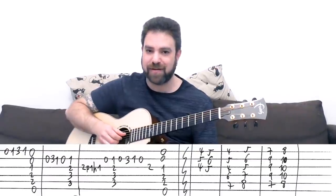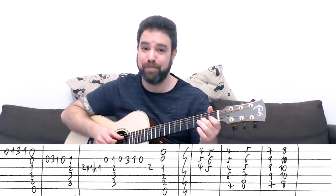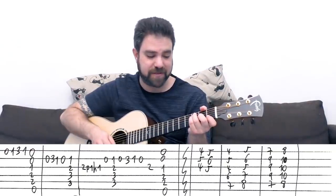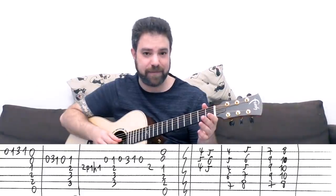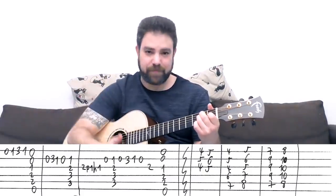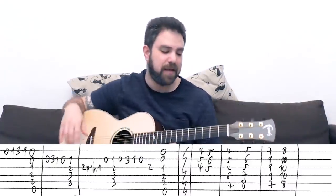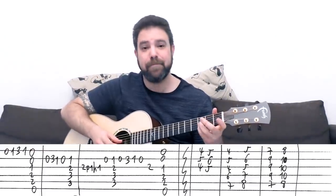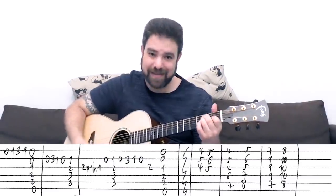2-1-2 on the 3rd string, pull off hammer-on. You don't have to pull off and hammer on, of course. And then you have the open second string, F again with 1 on the second string, and then 0-3-1-0 on the second string, 2 on the third, and then E again, catapulting you into the next part if you want to do it. So once again: E, F, F again, and E.